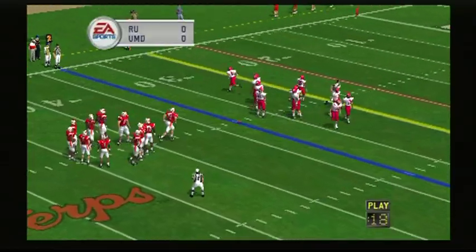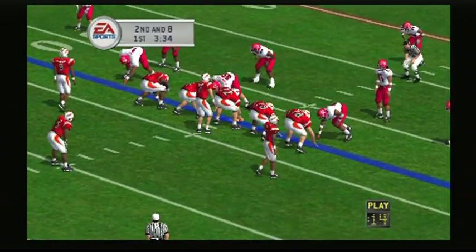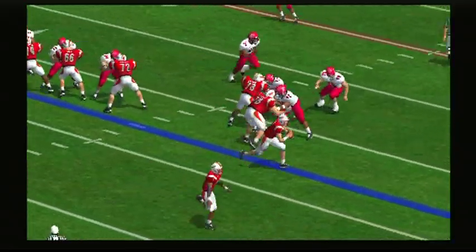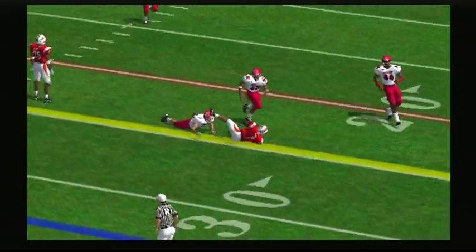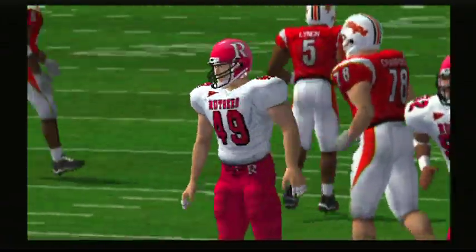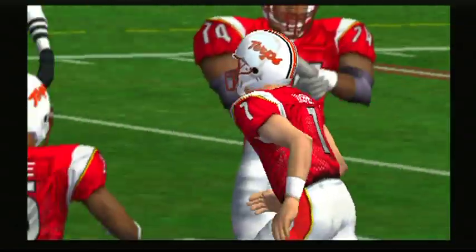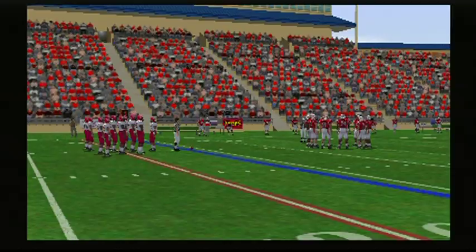Second and eight coming up here. Ball on the 33-yard line. 3-man front defensively. They'll run the option. He laterals the ball. Nice spin move. Number four brings him down at the 24. What a play. Just a simple option play here. The quarterback gives it up and they get good yardage. Great play. Boy, I tell you, this is impressive to see this offense when they're clicking.